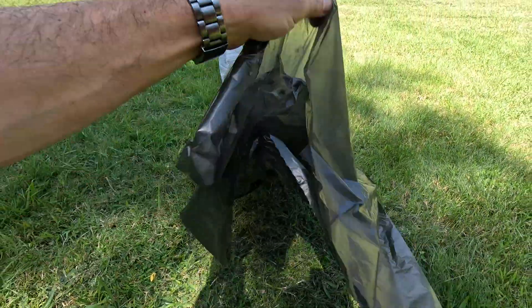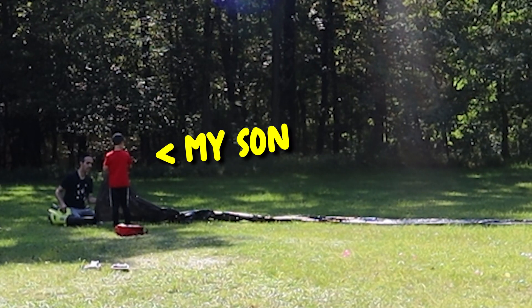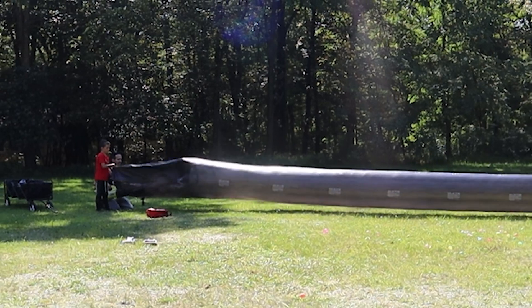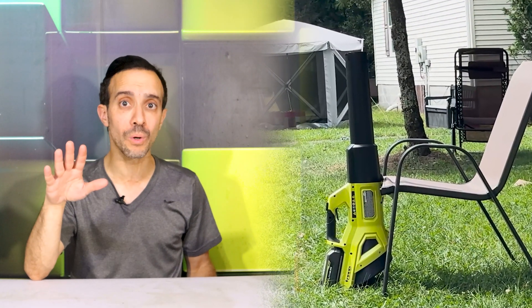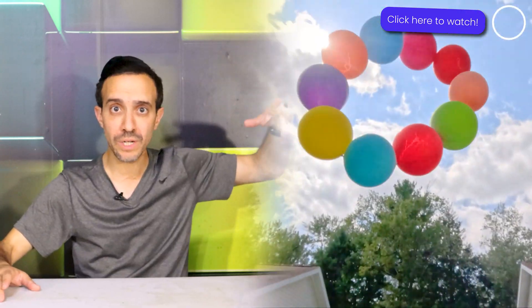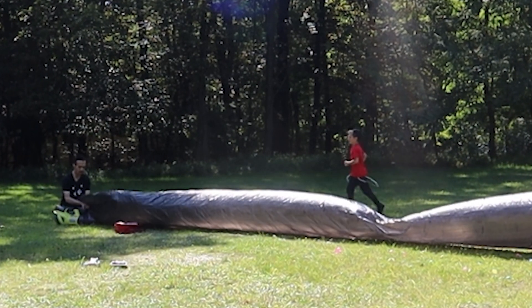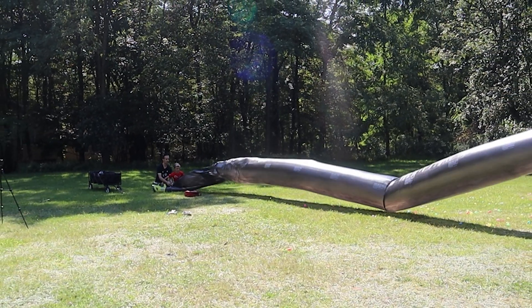We unrolled the bag. As the sun heats up the black material — it's really thin — it's going to be filled with air, the air is going to be hot, it's gonna rise up into the sky. Yehuda was there; he was so excited to help get this giant bag up. Instead of running around the entire field, I took a leaf blower to inflate the bag — so much easier. This was the same massive leaf blower I used to keep afloat those huge 24-inch balloons from the floating balloon ring video. Yehuda was unrolling it, I started blowing it up, it inflated perfectly — Yehuda looked amazed and I was so happy.